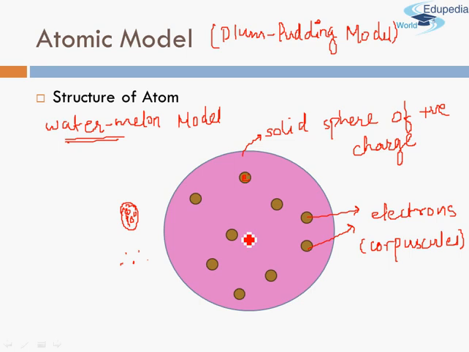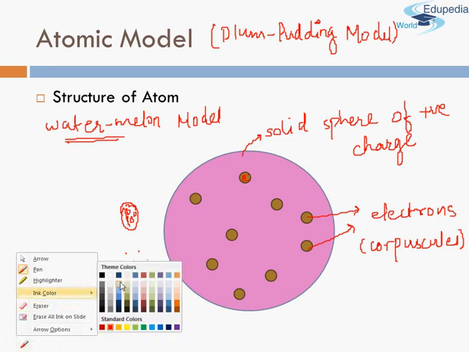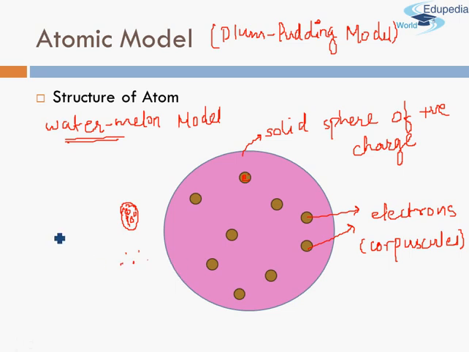So what he said was that if you have say one electron system then that one electron can be present anywhere inside the solid sphere. But if you have a two electron element then the two electrons must be present in some form which are diametrically opposite so that their forces can cancel out each other.